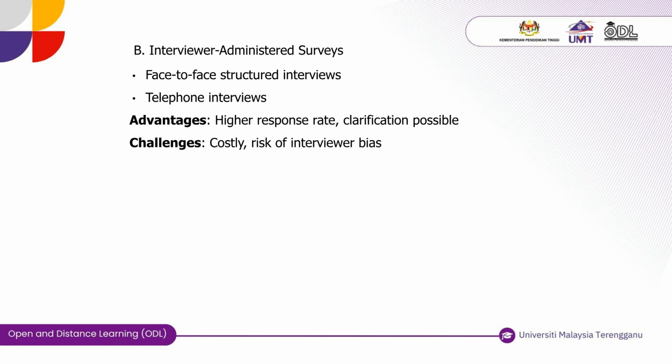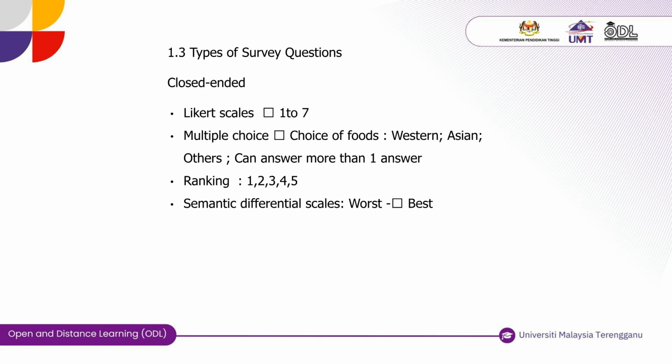Interviewer-administered surveys include face-to-face or telephone interviews. Advantages are higher response rates and the possibility of clarification, but challenges include higher costs and the risk of interviewer bias. Types of closed-ended survey questions include Likert scales, multiple choice questions, ranking, and semantic differential scales. These structured formats streamline data collection and analysis.